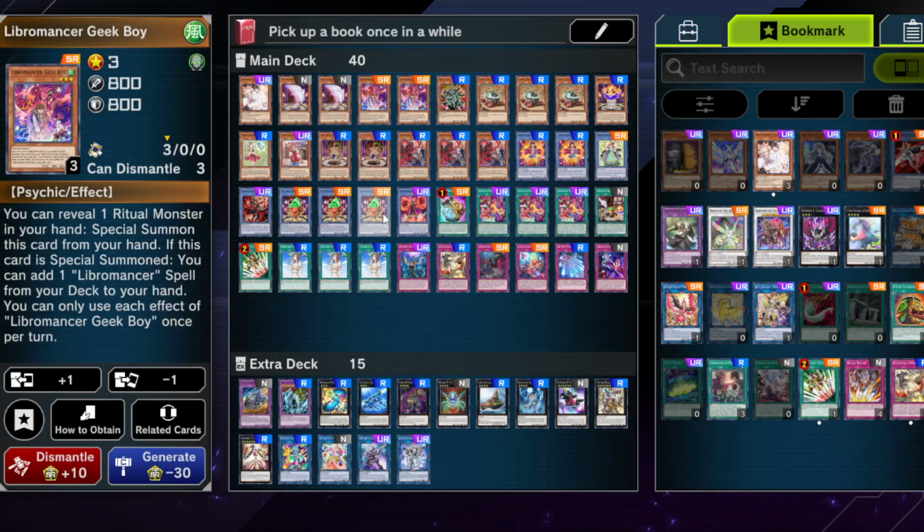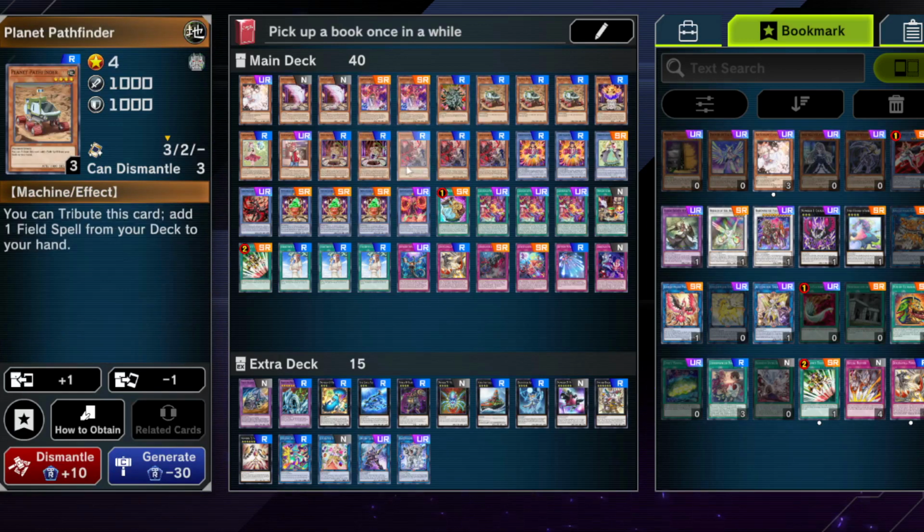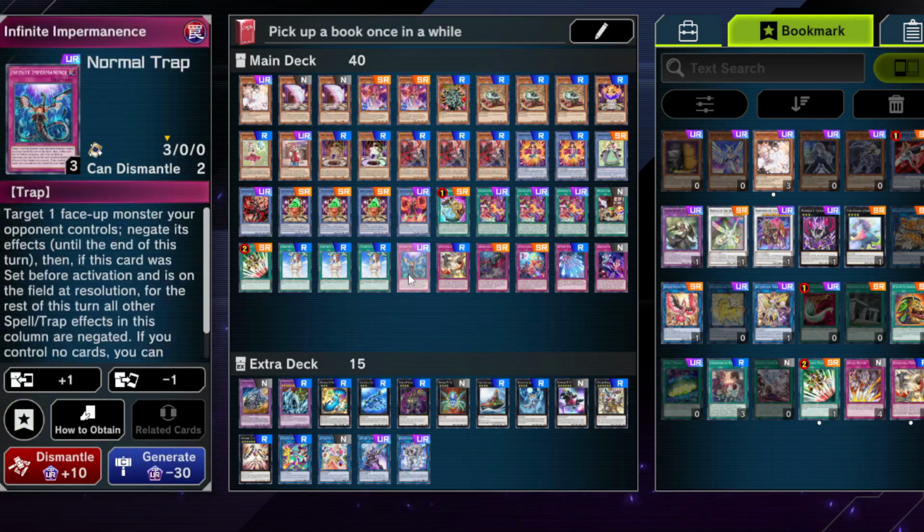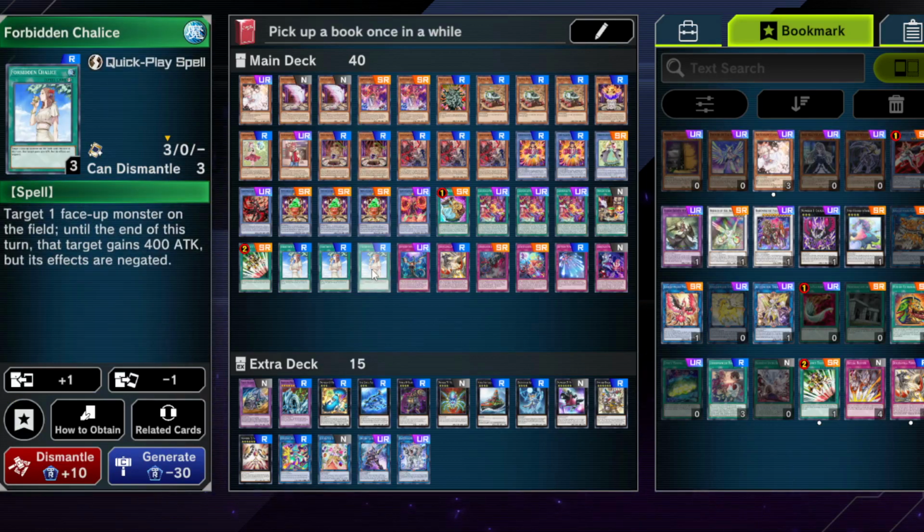So that's something to at least keep in mind. Already talked about Pathfinder, is very good. Ash Blossom is obviously a good card, you get 1 for free, same for Impermanence. This is good for disruptions. We play Forbidden Chalice, good going second, good going first, and it's a budget card.